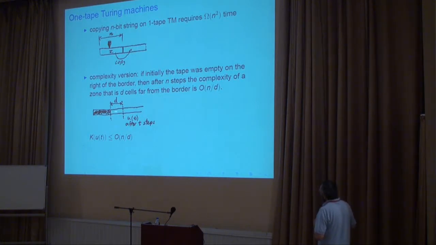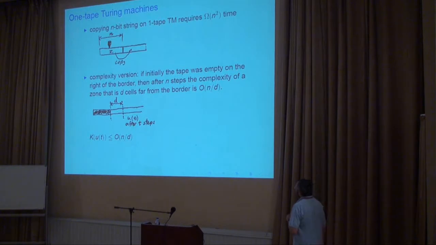So this is a kind of border zone, as those of us who lived in Soviet times knew, that near the Soviet border there was a big zone which was almost empty. You cannot go there. So imagine we have this border zone, and we are interested only in the complexity of the part of the tape on the right, outside this border zone, and we look at the complexity after t steps of the computation. And the complexity is bounded by n over, no, it should not be n, by t, sorry. T steps of computation, excuse me.